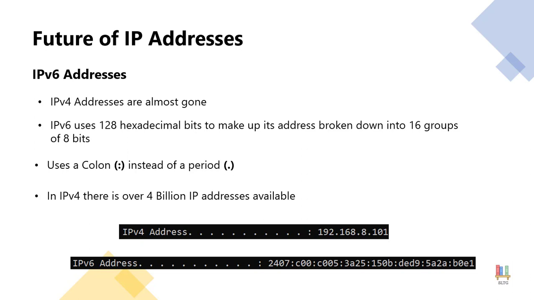Now, IP version 6 is rolling out slowly. I mean, there is no way for us to just all of a sudden one day say, alright, we are going to turn off IP version 4, everybody switch. We can't do that. So IP version 6 is slowly rolling out. There are devices out there today that do support IP version 6, and Windows 10 actually supports both IP version 4 and IP version 6 addressing.